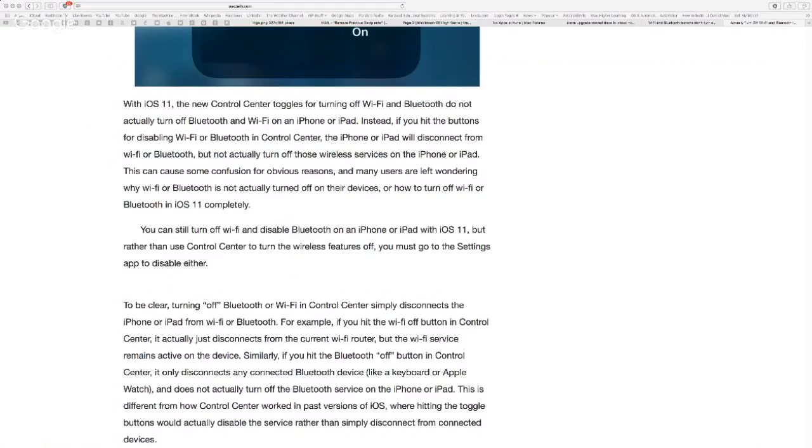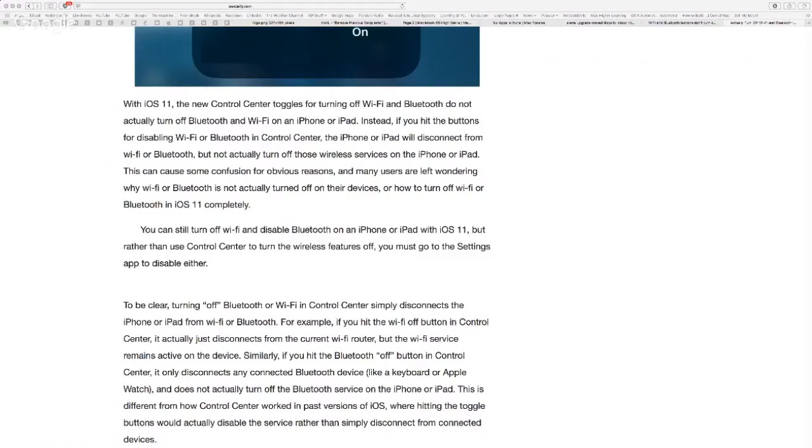Okay, the same thing holds true for Bluetooth. And let me just back up to where I was, and I'll show you something else that I noticed earlier. Earlier when I did this, you see there, it gave me a very quick warning that said disconnected from Gemini. That's a wireless network. So it just disconnected. It didn't completely turn things off.